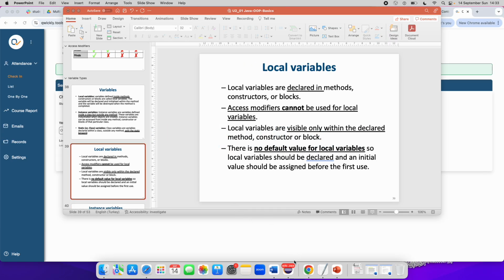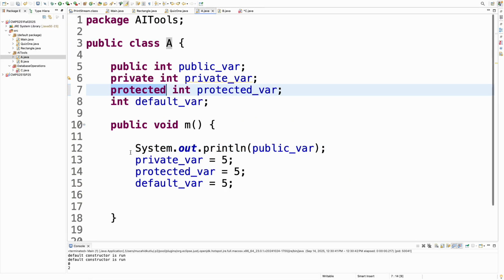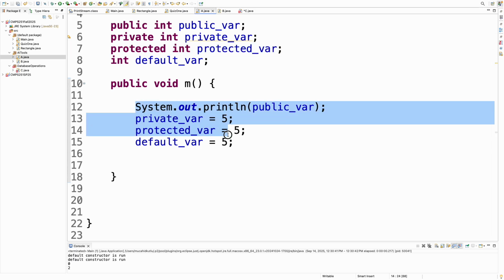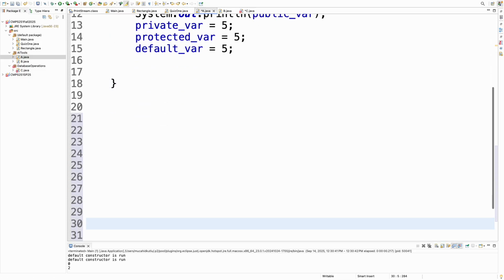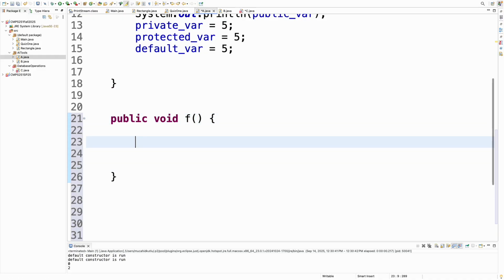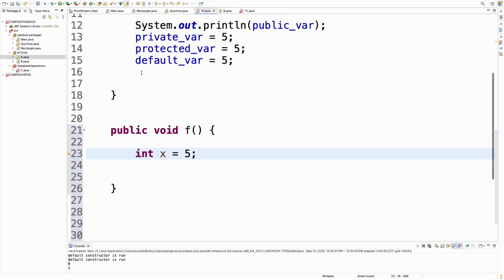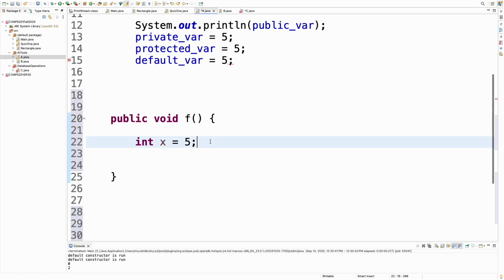So for those things, now we'll just do a demo for that. I will open my Eclipse and go to, let's say, our A class, just to show that. I want to define one more function to explain what we meant. Let's define a dummy function. If I define any variable here, int x is equal to 5, let's say, I cannot access it here, which means that I cannot print x here. I'll just get an error because it's in a different function. So I can use it only here.